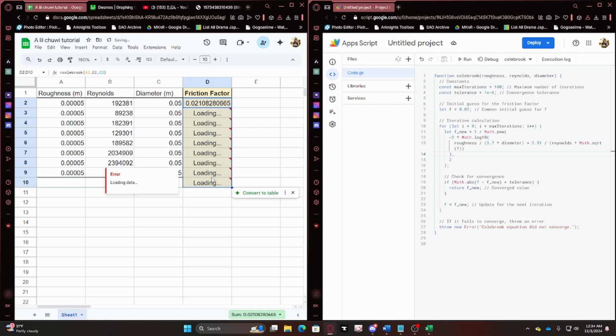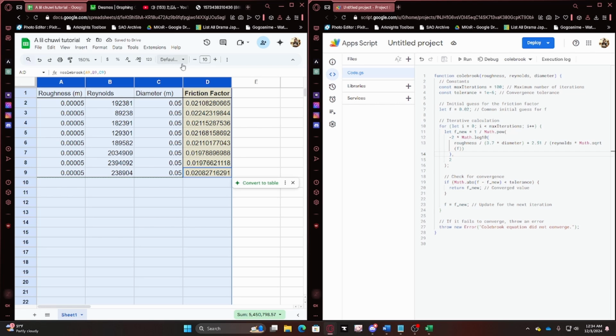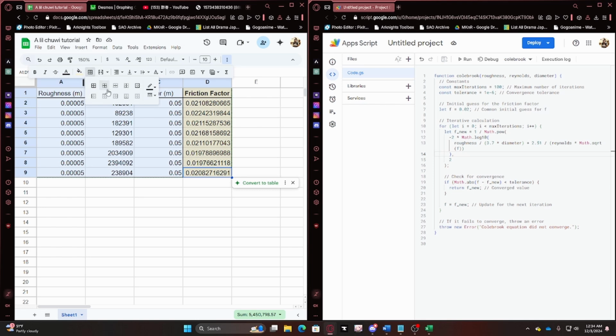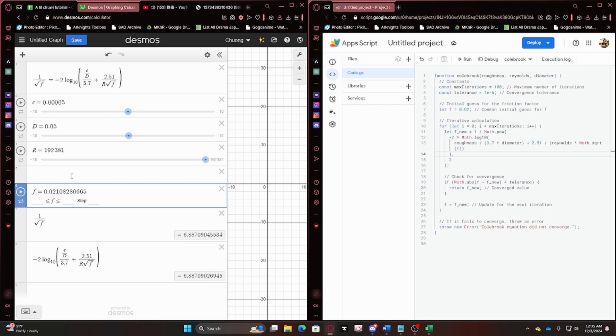And of course, you can drag it. You can drag your calculation across all of your numbers, and you'll pretty much solve for each and every one of your conditions, right? But if you want to test out your accuracy for your friction factor, you can just put it in Excel and basically copy and paste this formula into that and put in your parameters.